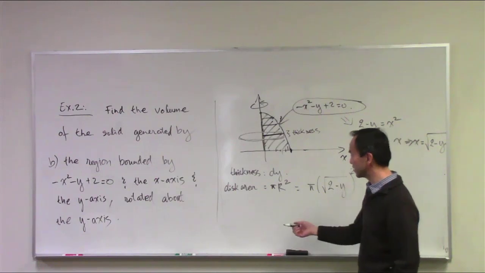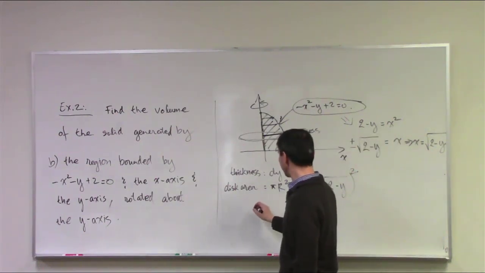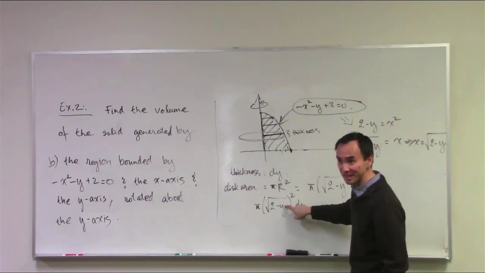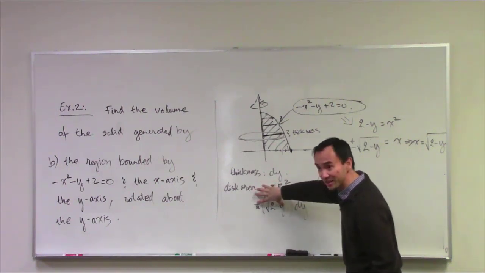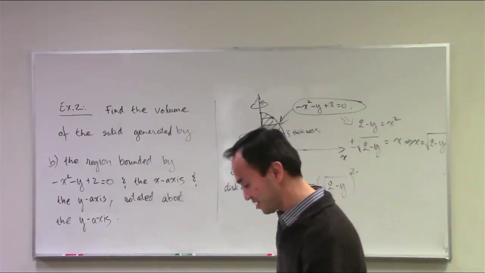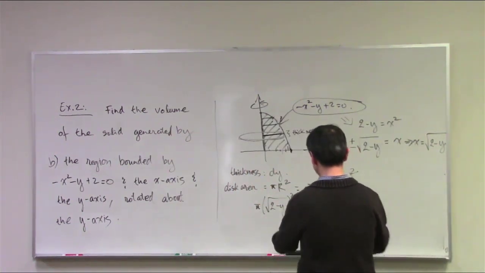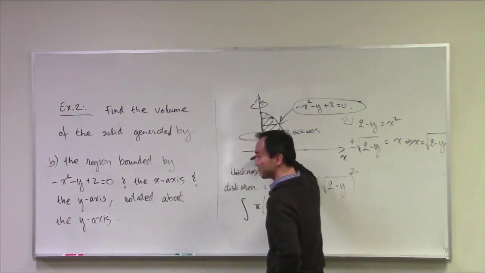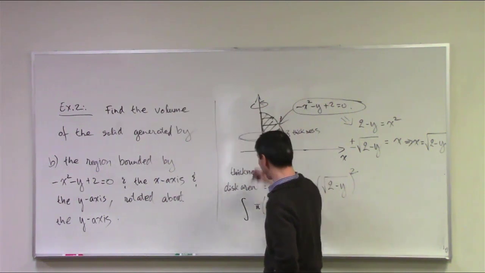And let's check for consistency. When we multiply the disk area, pi times the square root of 2 minus y, all squared, with the dy, it's all consistent, right? The differential expression here is in terms of y, our thickness, and our area function is completely in terms of y. Sounds good? All right. And so we're ready to advance. That's the volume of one disk, right? We're accumulating it all from the bottom up. Those disks are stacking from the bottom up here.